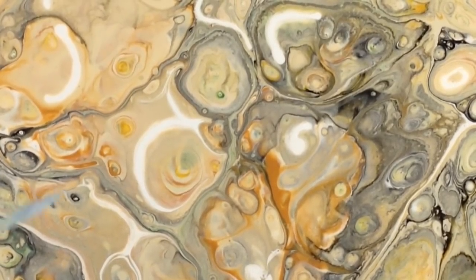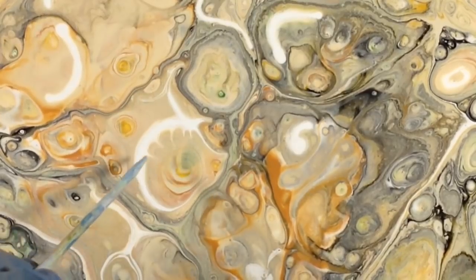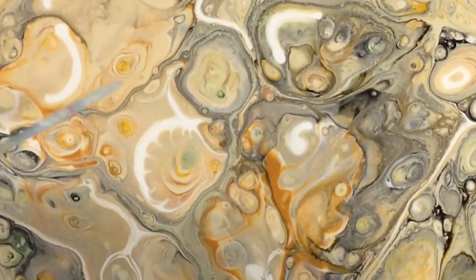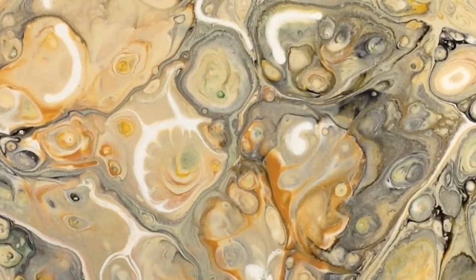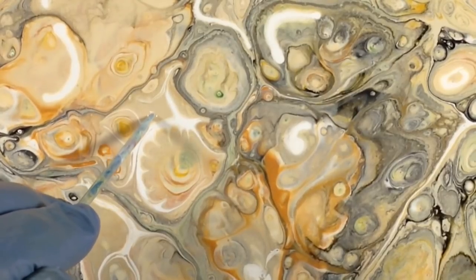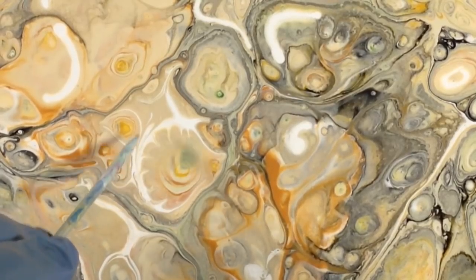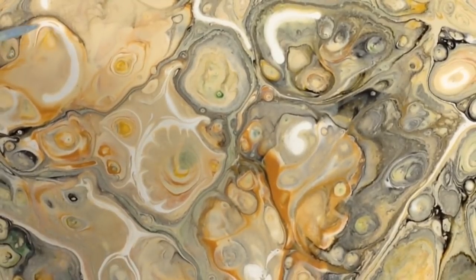And then you can also feather it in a little bit like that. I don't know that that would have happened naturally in a pour, but it's pretty, so I'm gonna have that happen. Then you can break up the white with the other colors that surround by dragging the other colors in. So I'm bringing this cream into the white just to make it less loudly white. I will do some of that here too.